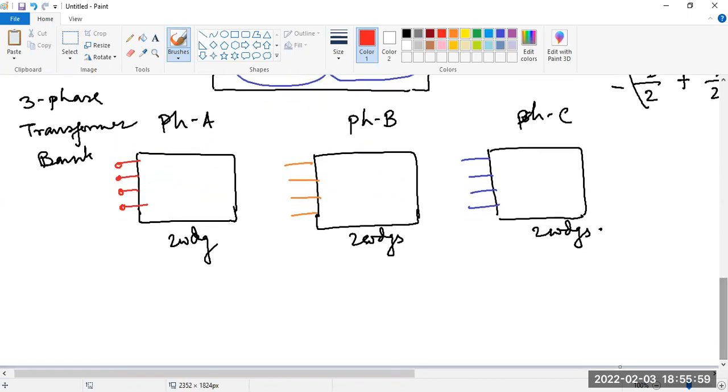Next, I have told you that there is another construction which is 3D in shape. Okay, so it is better to show you that shape because it will take time to draw.